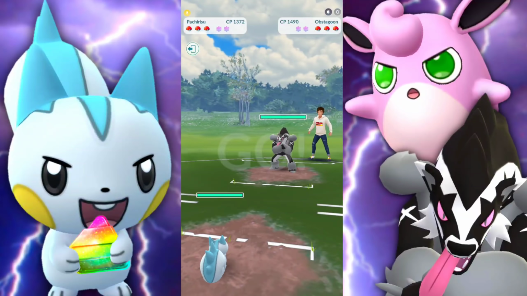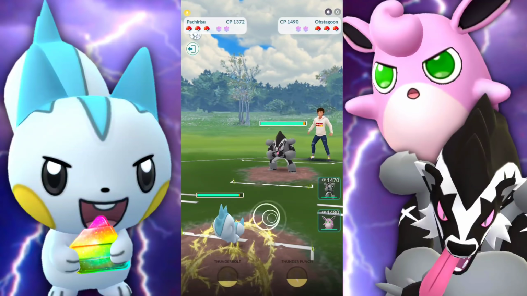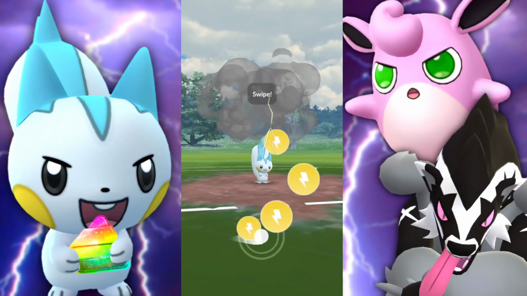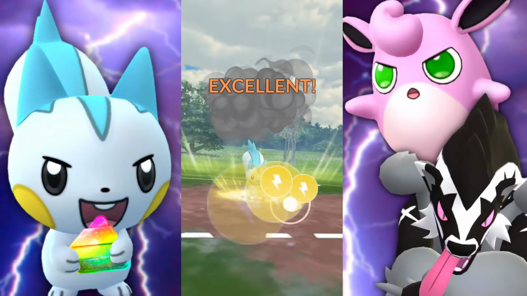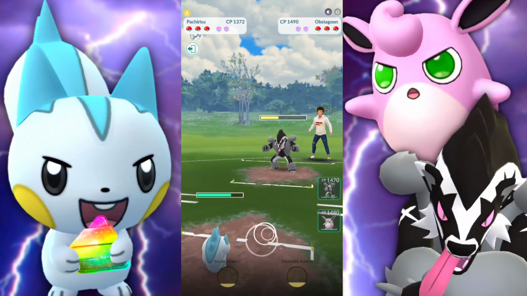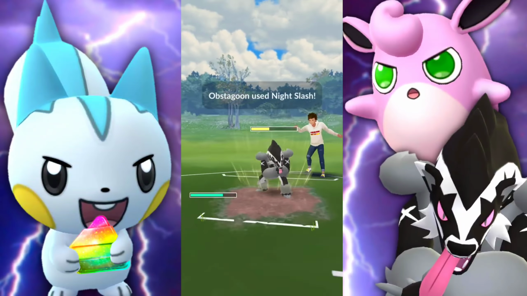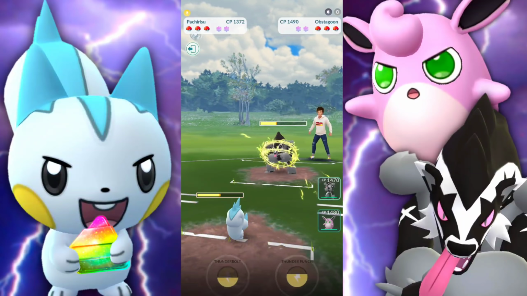Next battle, what are we going to see? Obstagoon. This is an interesting one. We got our own Obstagoon and a Wigglytuff that's just ready to go at it. Wigglytuff's hilarious. It looks like it has a 5 o'clock shadow. And it's just pink, an even funnier situation there.